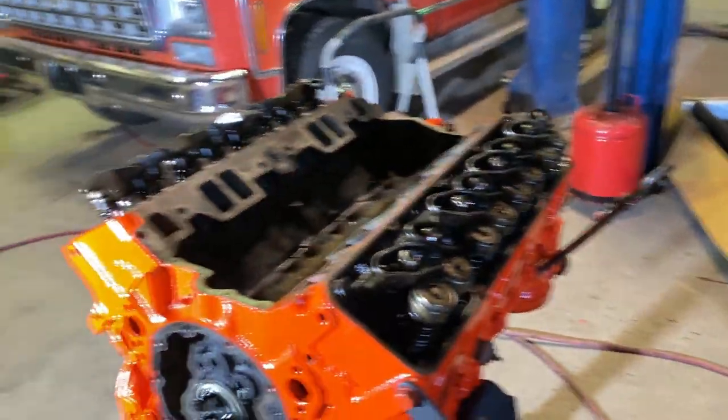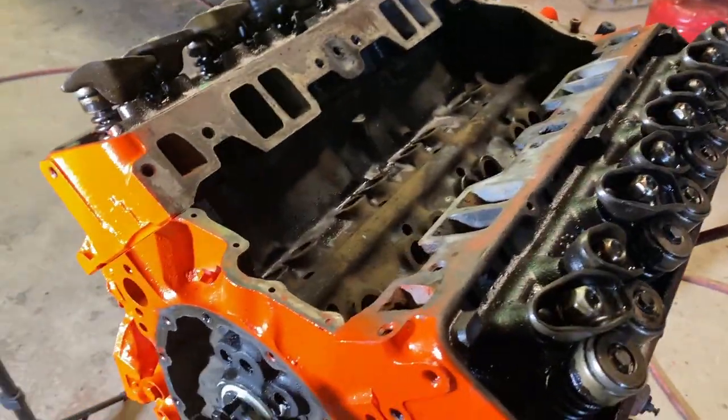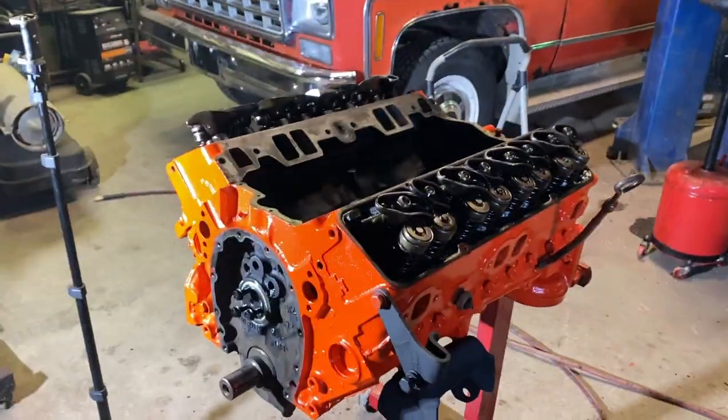I got all the gaskets for the motor. The timing cover is done. The oil pan is done. The valve covers are all done and painted. Intake is done and ready to go. So once everything comes in, and I mean just two parts really, once those come in, we'll be able to put this thing back together, get it in the truck and get it fired up, break in that cam.